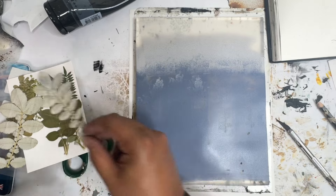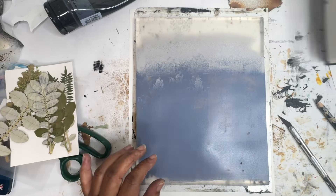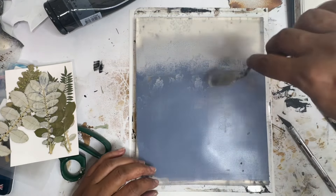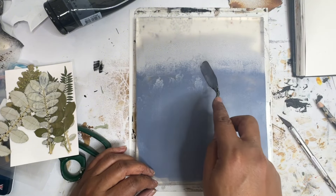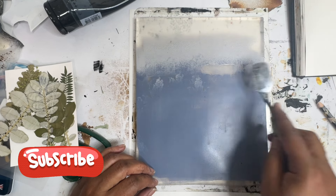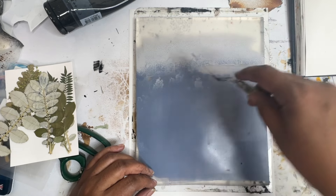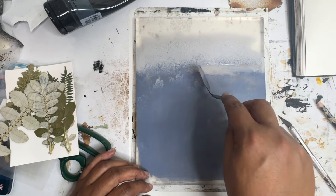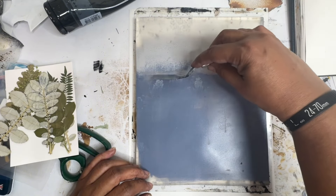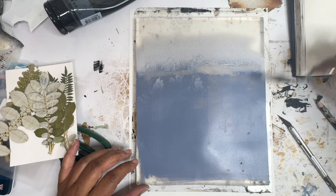It's really hot here today, so my AC is probably going to be going off like crazy. I'm trying to reduce the noise just a little bit. Let's come in with this little scraper and a little palette knife. I like this one because it's kind of rounded — you don't want to use anything super sharp on your jelly plate. It can pierce it, and then you've got a hole, and that's not good. But this is a fun one — it's just sharp enough that you can get some pretty fun marks.